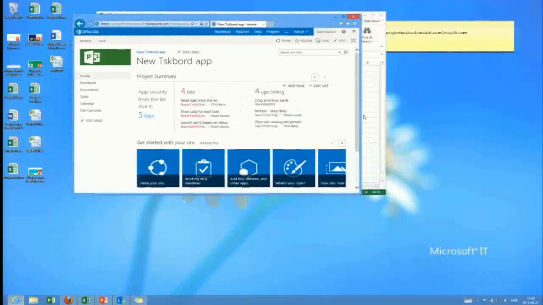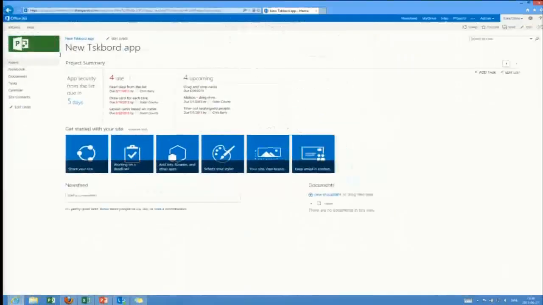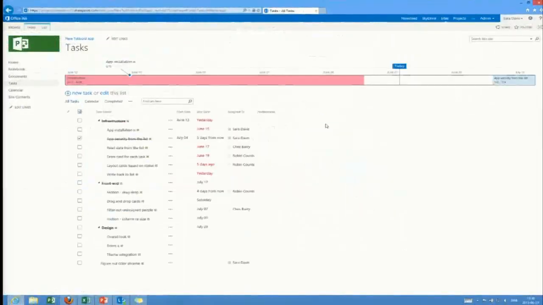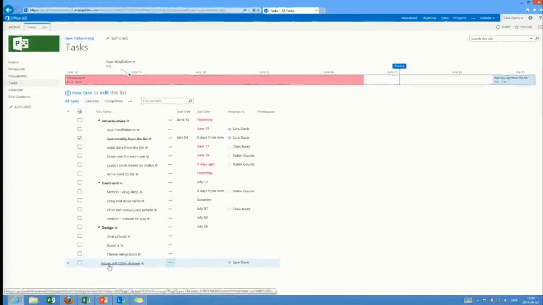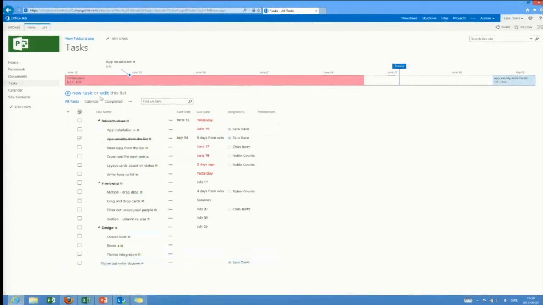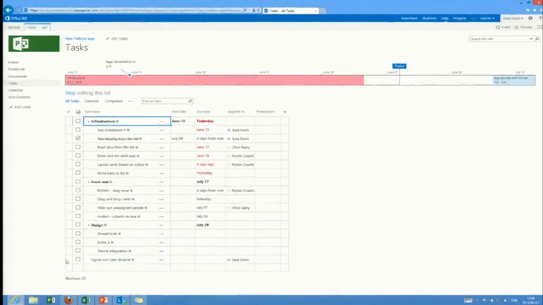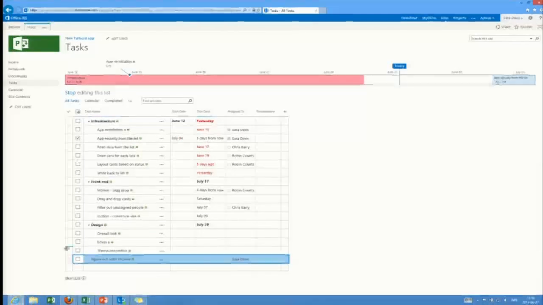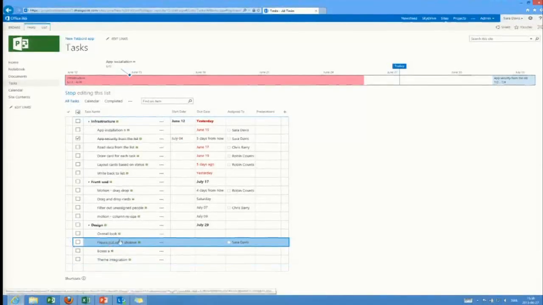So, sorry for that. Looking at the task list again will show me that down here we now have Figuring out the color scheme. It lies on the bottom of this. So I can now edit the task list and bring this up to where it belongs. It should go just below Overall look. And I brought it in under the design phase, like that. OK, and then I can schedule it if I want to.